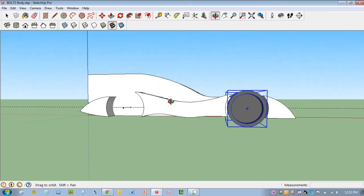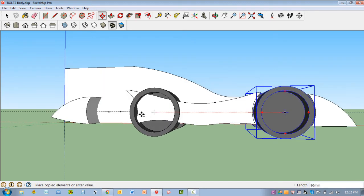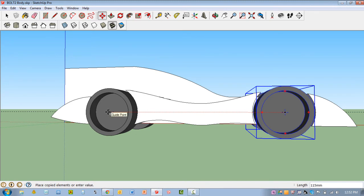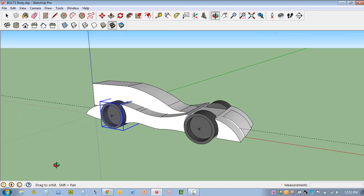Okay, just like that. Now, you probably learned this from another tutorial. With the move tool selected, if I hit the control key once, I'm now in copy mode. You'll see a little plus symbol next to my move tool. I'm going to click once again in the center of that wheel, and you'll notice I'm making a duplicate, and I'm going to click now once again on my other tape measure mark. Okay, there we go. We now have a completed car.